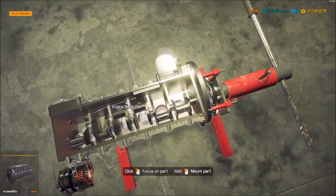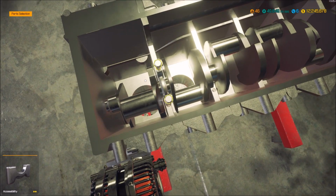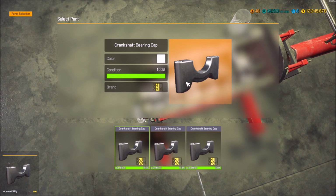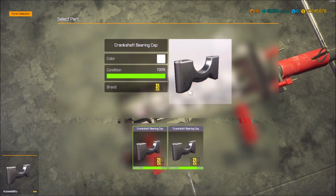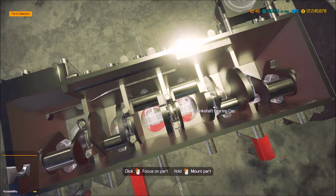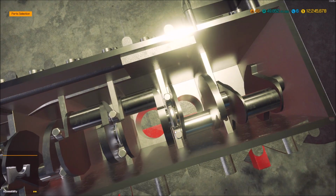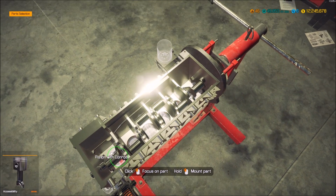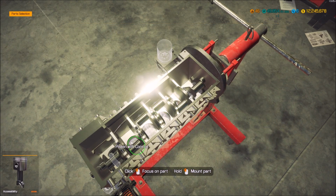Oh. Yes, sir. You would think I've built enough of these because I like these engines. You would think I've built enough of them to pretty much get the gist of it, and to be able to take one stop into the shop. I needed 5 of those bearing caps. Yeah, you would think that I would know better by now. I knew 5, and I didn't get 5.